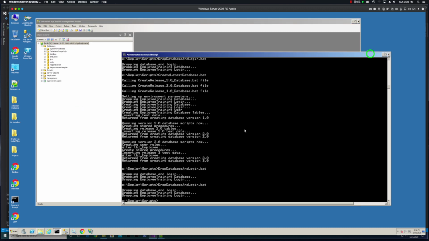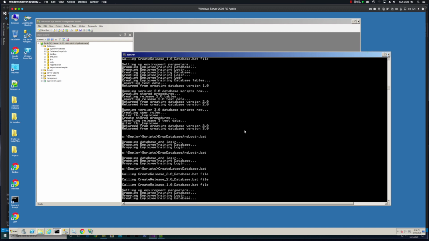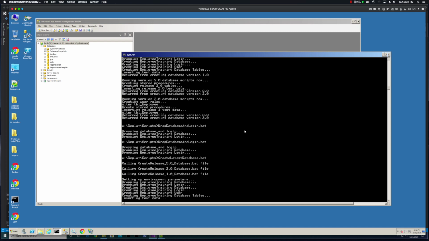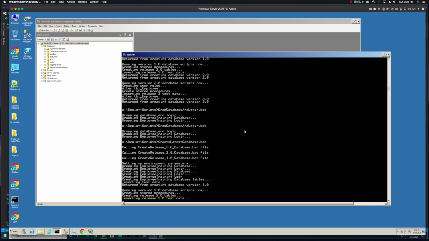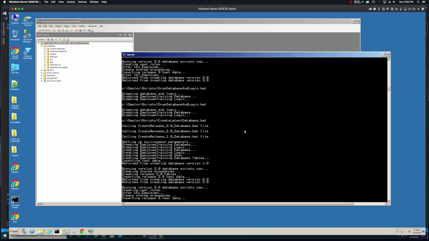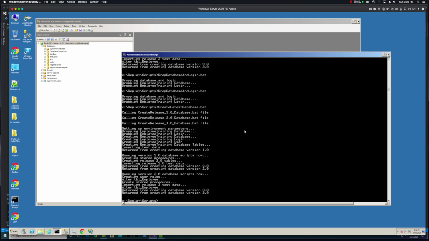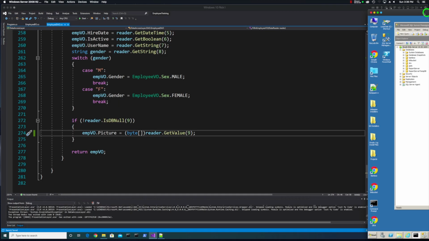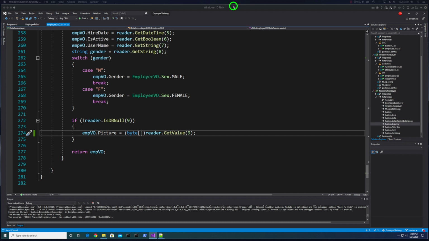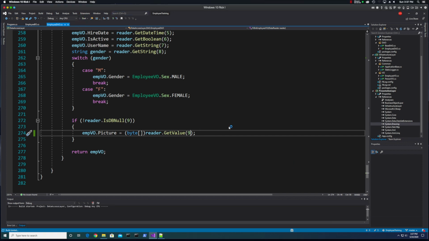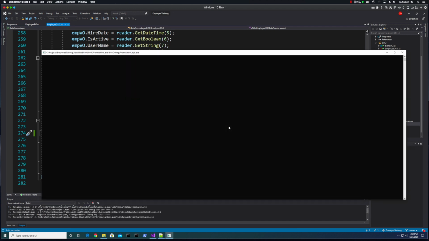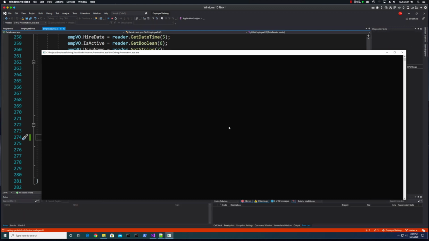So let's recreate the database. Okay, so everything's being recreated. I'm not going to bother with checking it because I know it'll be good. Now when we run this thing, we should, well, I'm not going to brag. Too early, right? So let's just see if this thing runs. Okay, so with no errors.